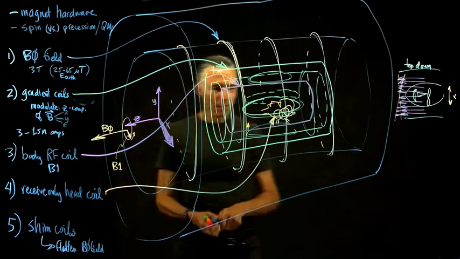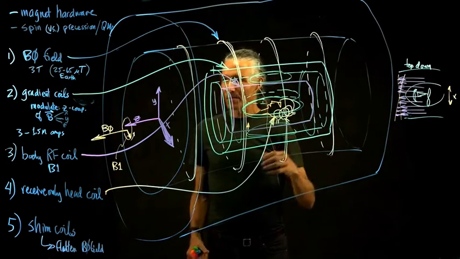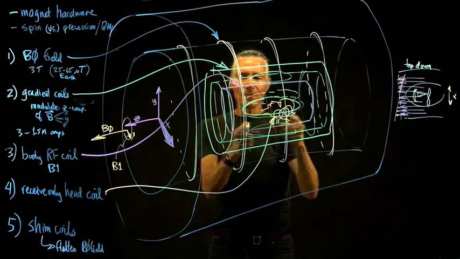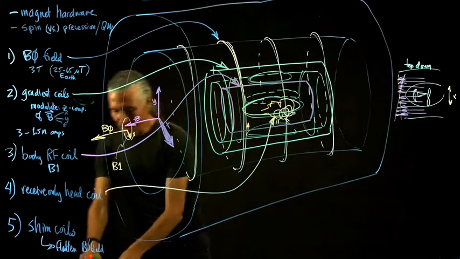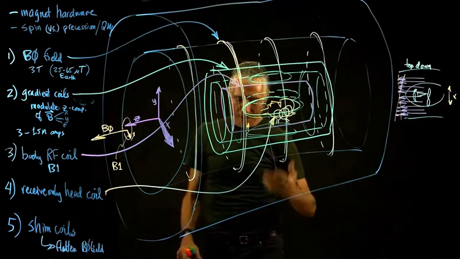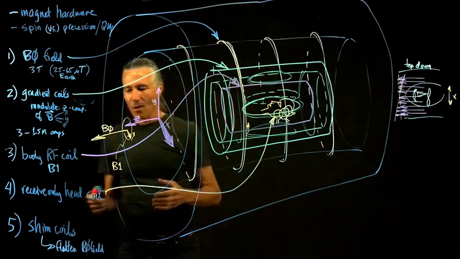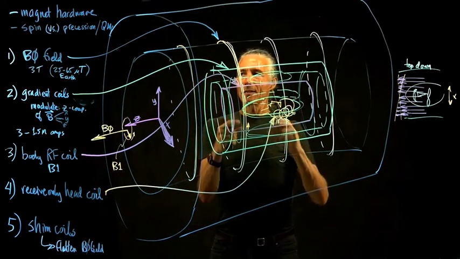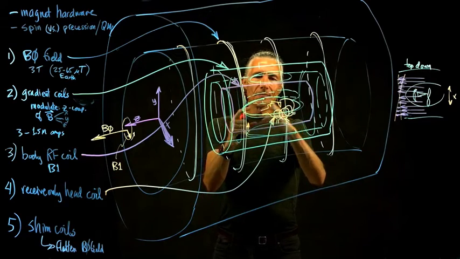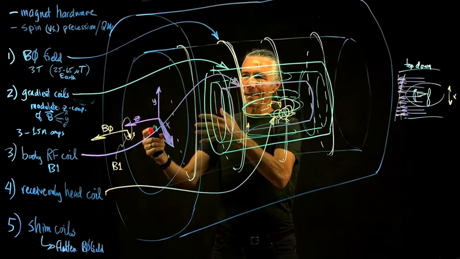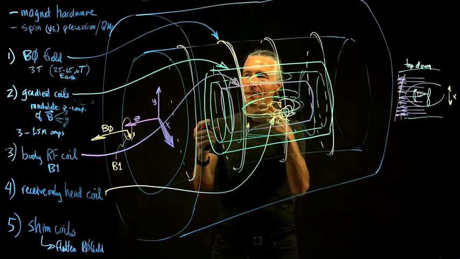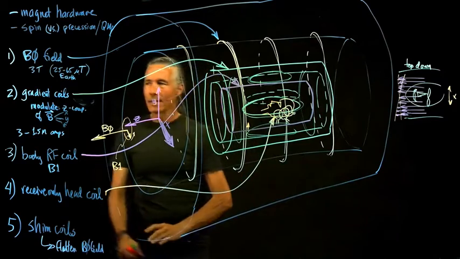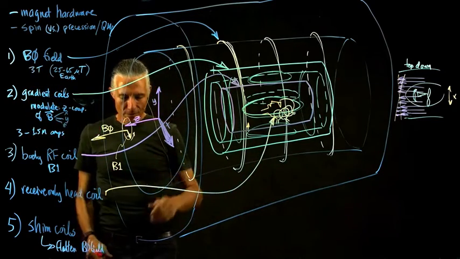So what does flat mean? Flat just means the same everywhere in 3D. So you want to, in 3D, try to get the strength of the B field the same everywhere. Now, isn't it already the same everywhere because you designed the magnet that way? It is, but when you stick somebody into the magnet, it causes a distortion, because they've only got a body on one side. There's all this magnetizable stuff in their body on one side, and then there's just air on the other side. So that causes the B0 field to get a little non-uniform.